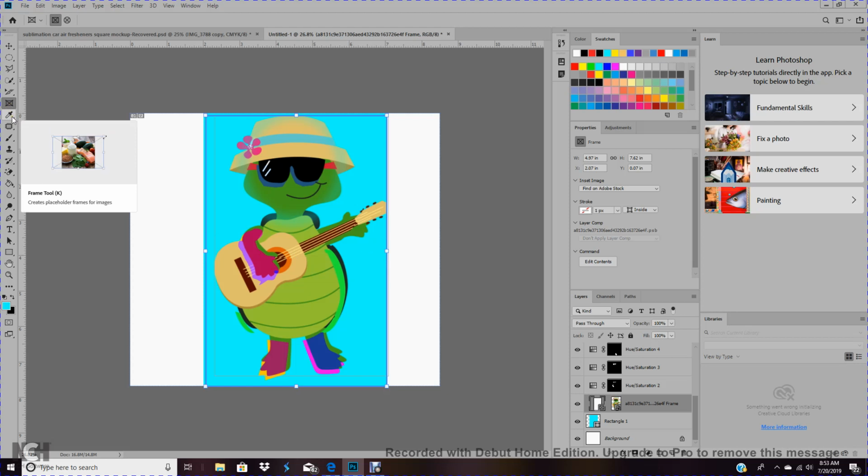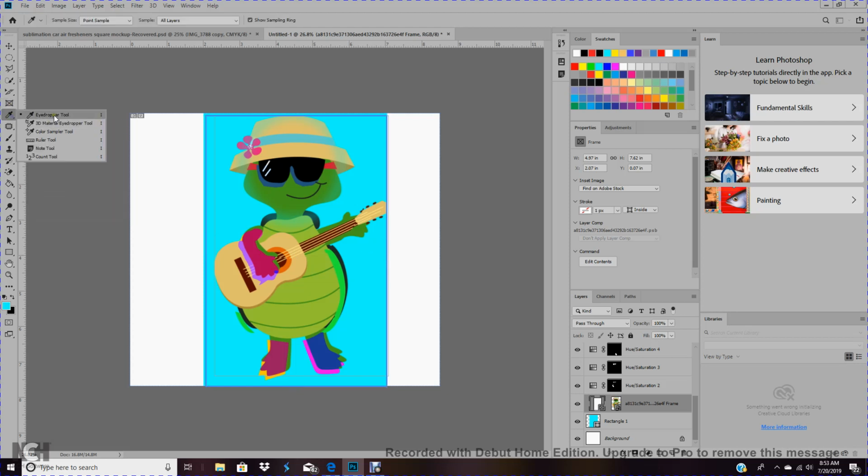Okay. The eyedropper tool. Of course, you know what this is. It's sampling color. So you can sample the color from something and put it on, and it'll go right here. Or you can sample a color from over here somewhere. Like sample a color and it goes here. Okay.